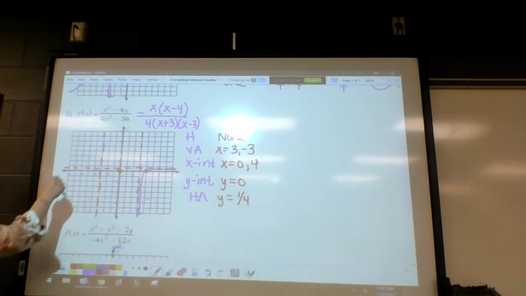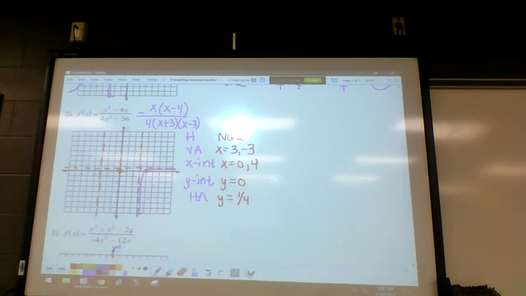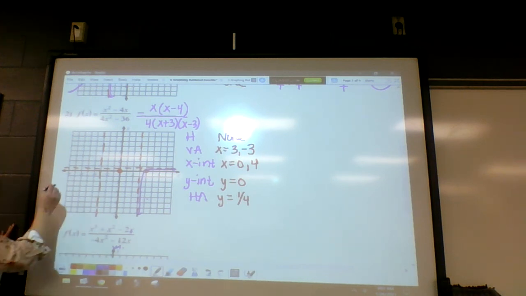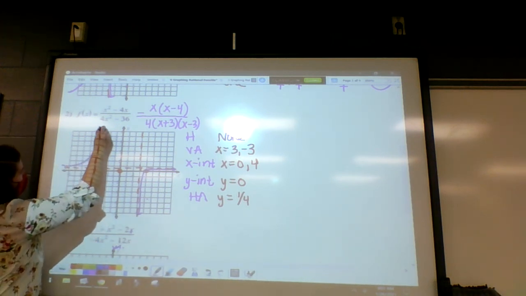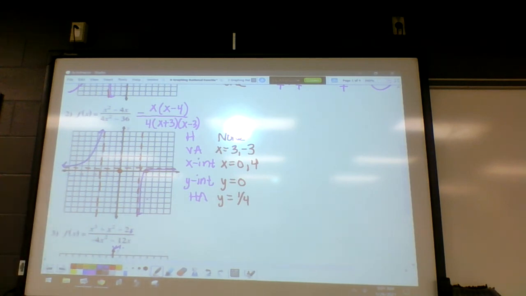All right, what's going to happen over here? There's going to be a line. Well, it's not so much a line, but a curve, right? There's going to be a piece of graph somewhere. It's either in the top or the bottom. It's in the top. How do we know it's in the top? Besides, it looks like it can't cross the x-axis, right? That is a legit reason as to why you know where the graph should go, is it can't cross the x-axis again. So that means it's going to be curving like this, right? Running along the horizontal asymptote this way and along your vertical asymptote that way.